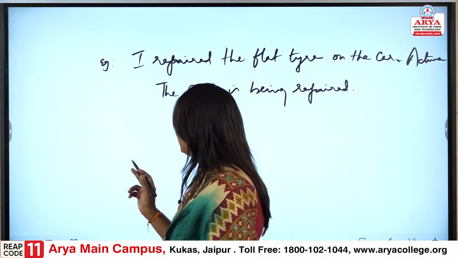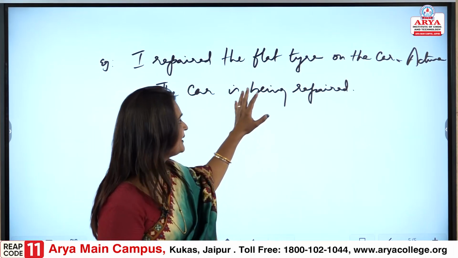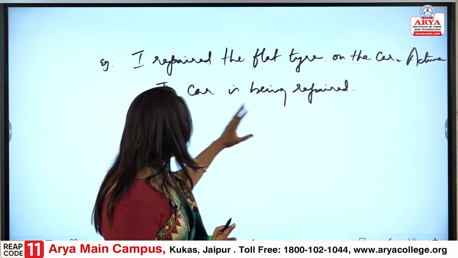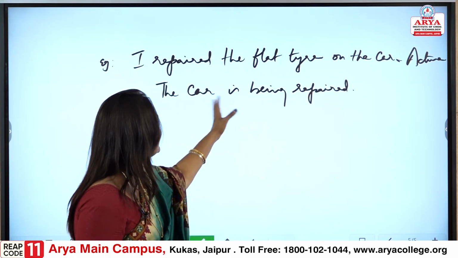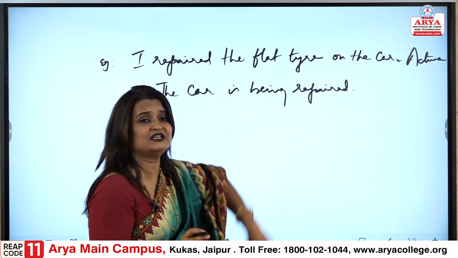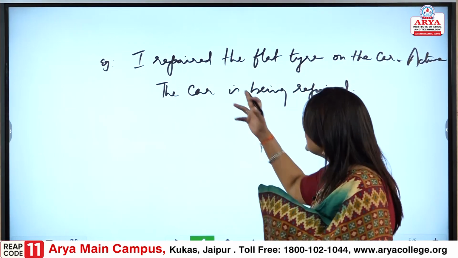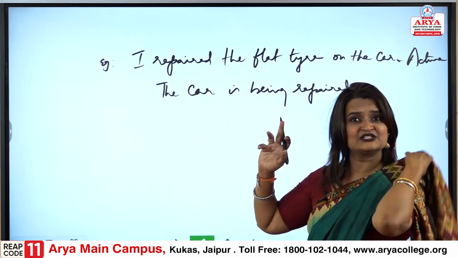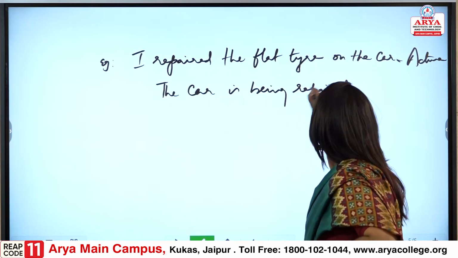Fine. Now, again: I repaired the flat tire. Do we know the subject in this? So now we would be talking about the action in the passive: the car is being repaired. We do not know who the subject is. In the active voice, the subject is told. Are we able to recognize it? No. So in passive, it goes simple.